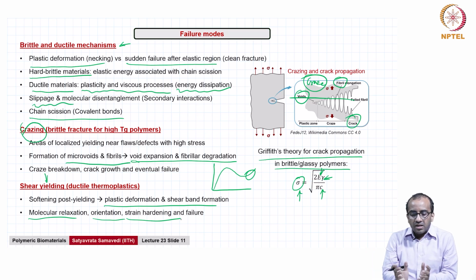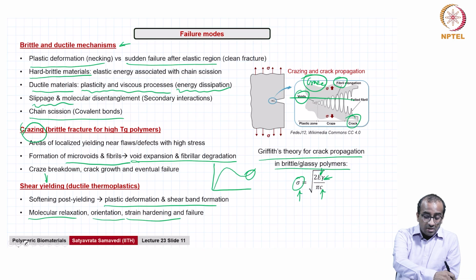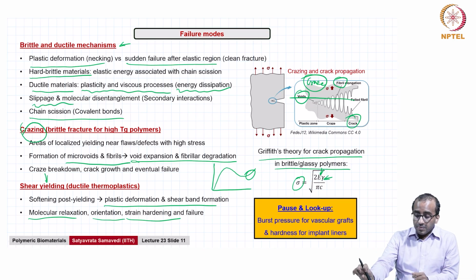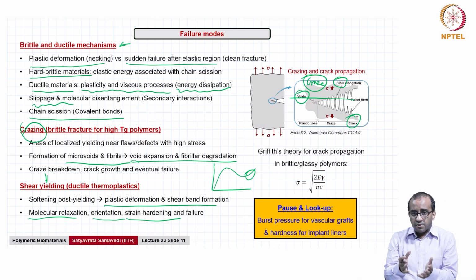So with that, my hope is you've got a reasonably good sense of not only the effects of operating conditions such as strain rate, temperature, etc. on mechanical properties, but also the role of microstructure, and the different modes of testing that are relevant. Of course, we have only covered a small snapshot. I would encourage you at this point to look at, there are of course many other modes.